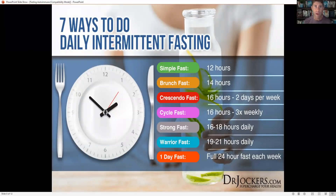So how do we do fasting? I always tell people to start with daily intermittent fasting — just do a simple 12-hour fast from your last meal to your first meal. If you finish dinner at 7 PM, you wouldn't eat anything with calories until 7 AM. Drink a lot of water at night, drink herbal tea, and when you first wake up drink eight to sixteen ounces of water before you even think about food. That makes it pretty easy to do that 12-hour fast, and you'll probably push it out to 14 hours — the brunch fast — where if you finish dinner at 7 PM, you wouldn't eat until 9 AM.